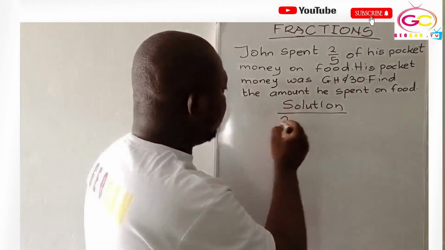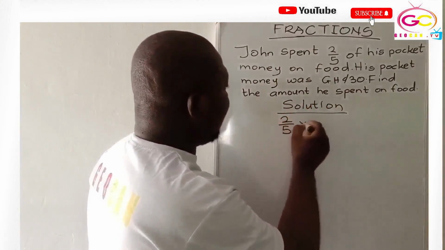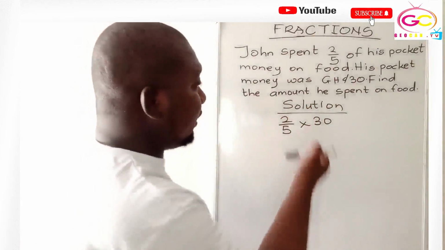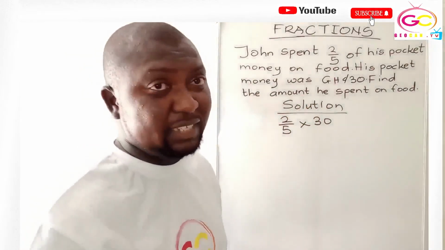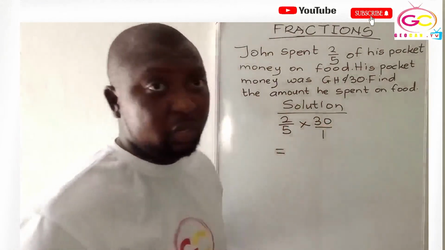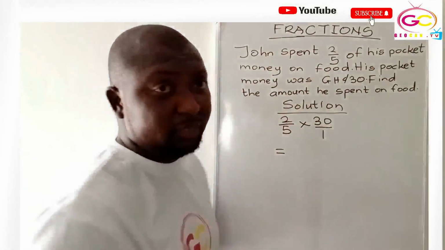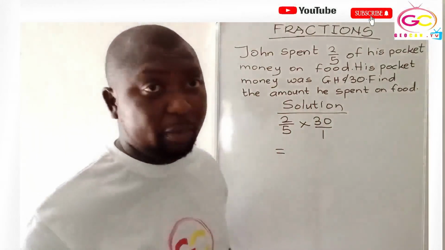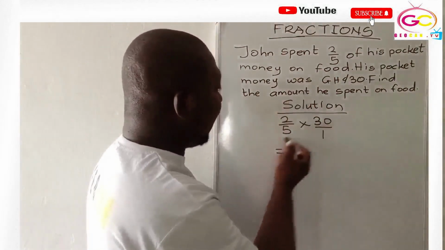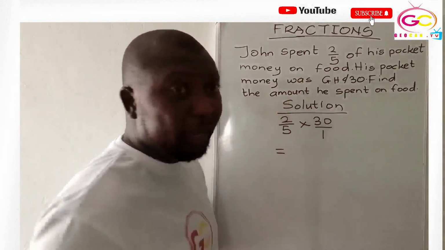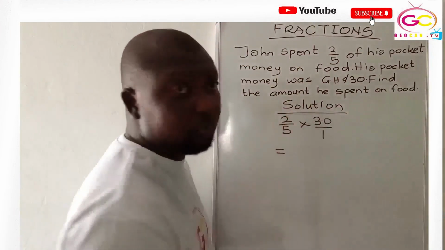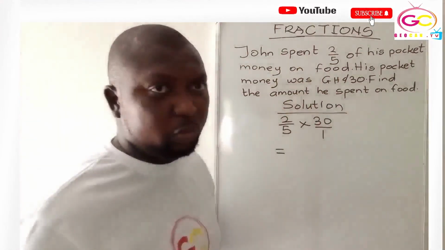So we have 2 over 5 times 30. And I told you it can be 30 over 1. It makes it easier for you. Good. So 30 over 1. So you have to multiply or do some cancellations here. And I told you in our previous lesson, you can either cancel vertically or diagonally. This way, diagonally. But you can never cancel horizontally. No, we never cancel this way. We only multiply this way. So take note of that.